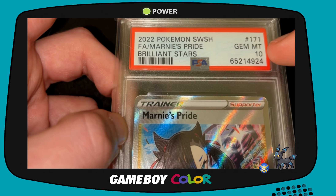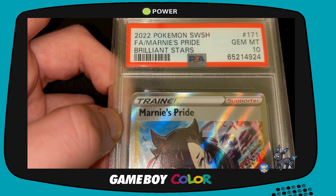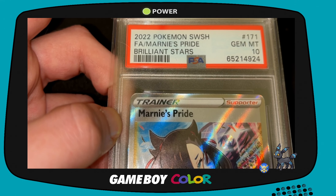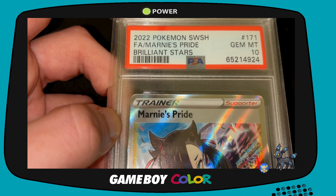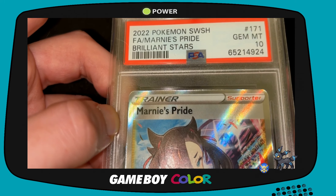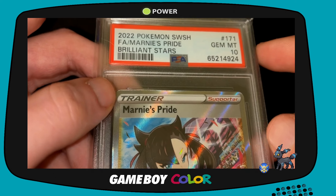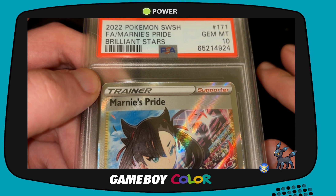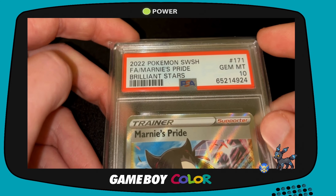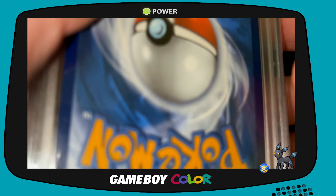We've been talking about corners with PSA — you'd think it's a nine, right? It's a 10. This was a PSA 10 that I found! I found it from a vendor that was brand new, and I saw it and thought: holy shit, that's a graded Marnie's Pride. I need to get that somehow. I had only taken out a certain amount of money, but I had to find a way to get this. I asked if he wanted to trade or if someone was buying things. He looked over my collection and was very open about it — he'd be tagged on Instagram. He said he was only looking for things for his own collection, which I get, but there were a couple things he said he was interested in and would have to think about. I said I'd walk around and come back.